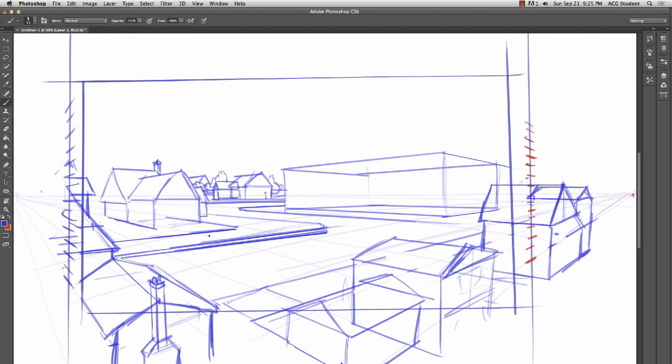Now, how do I make that look like a factory? When we think of factories, what other shapes can I add in there that would make it feel totally different or out of place? Right now I have pretty much a neighborhood. If I wanted to add a little bit more to that, factories can have rounded tops, big windows, right? So I might need to raise the top of that. Factories also have pipes, like ventilation, tons of pipes and exhaust, chimneys, all that type of stuff.